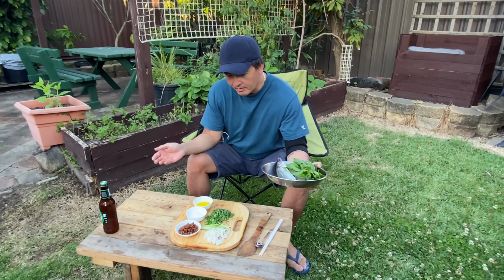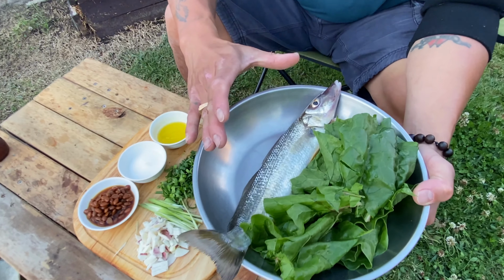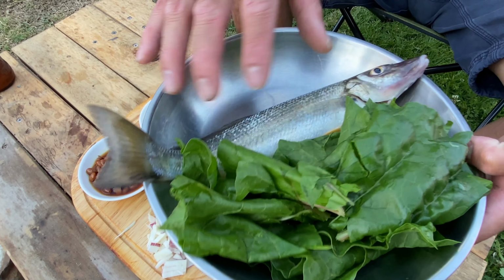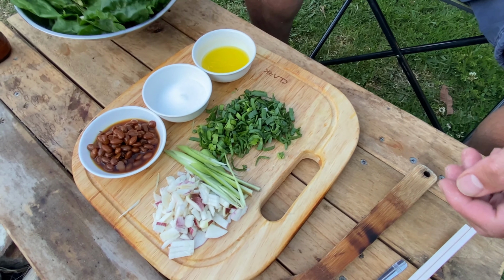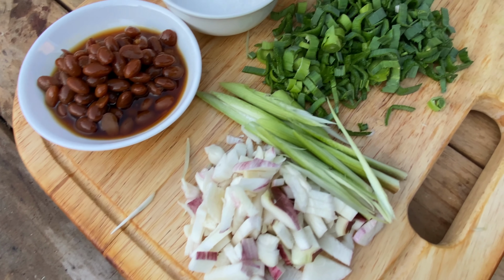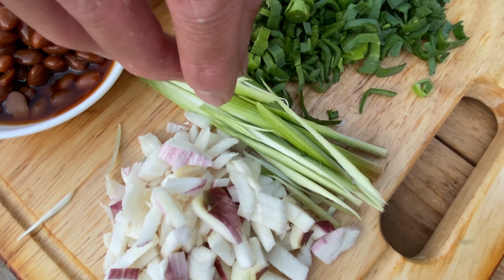Just to give you a close up and a rundown on the ingredients that we'll be using today. That's our freshly caught whiting there, and just beside it I've got a bit of Swiss chard just for a bit of vegetables. That's going to be in this tray and in a steamer to steam. And in the earlier footage you would have seen that fresh garlic that I picked. So that's one whole garlic there, all the bits of it, that's the bulb there, and that's the stem that's going to be used to line the fish.